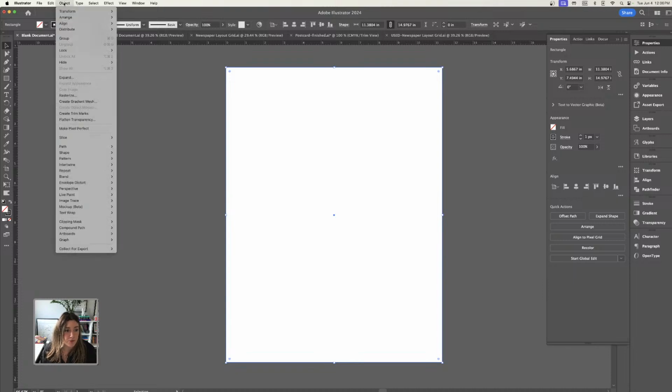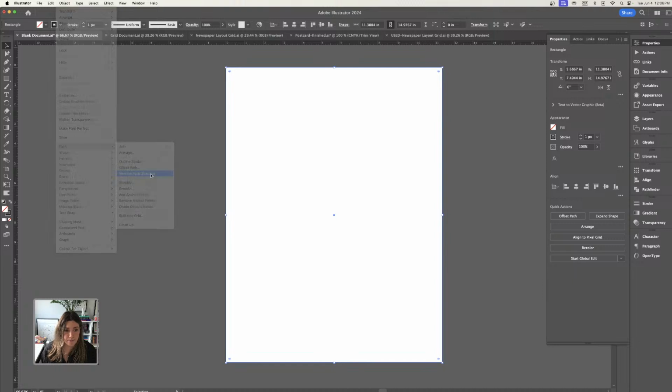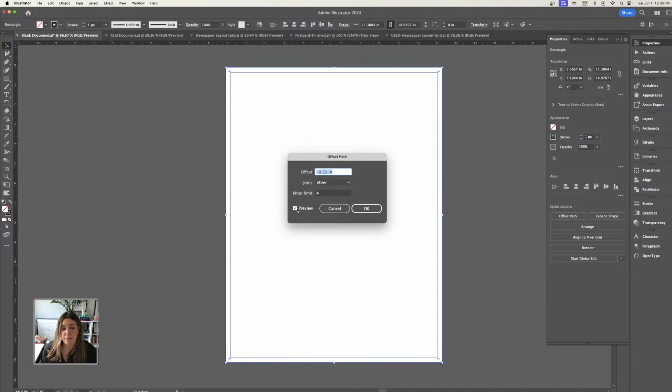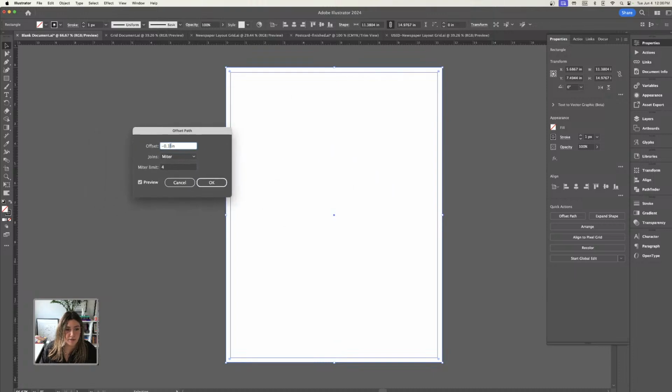You would go to Object, Path, Offset Path. Here, make sure that the preview option is checked. You could do -1 here. You have to make sure that the minus is there.